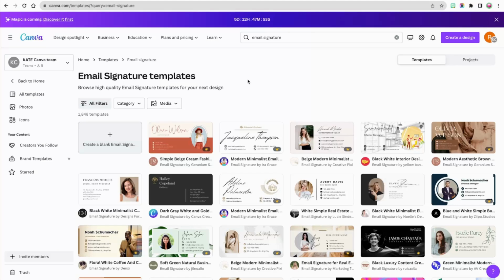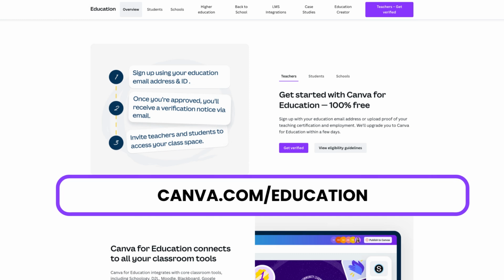Canva is free to use, but some of the templates and elements require a paid or a pro account. And you can quickly tell whether something's free or not if you see a crown in the bottom right corner. On a related side note, if you are a K-12 teacher, you and your students can get free pro accounts by signing up for a Canva for Education account. If you haven't already, I highly encourage you to take advantage of this amazing opportunity.